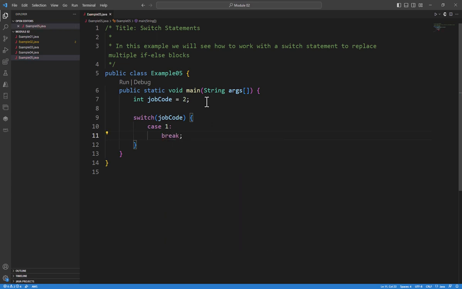If you've worked with languages like C or C++, this probably looks real familiar. Then of course I can have a case 2 colon. I'll do what I need to do there, and then I'll have a break. And I can repeat this on and on and on. This is a whole lot easier if I have a lot of different values and I'm looking for an exact match. Well, I can also come in here and have a default.